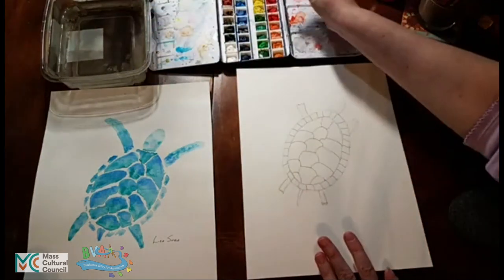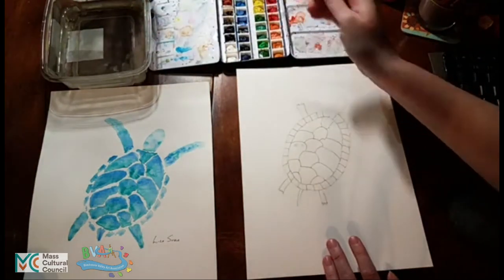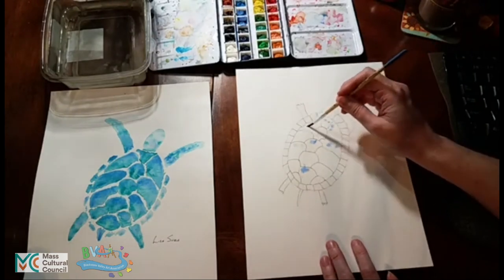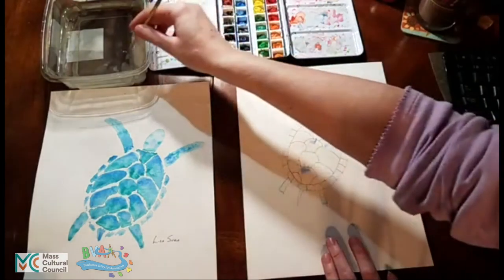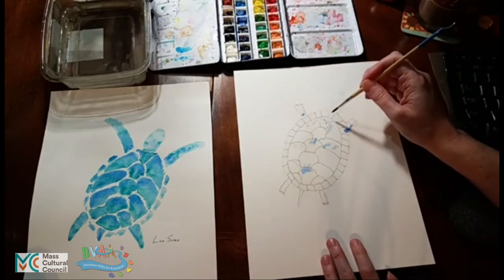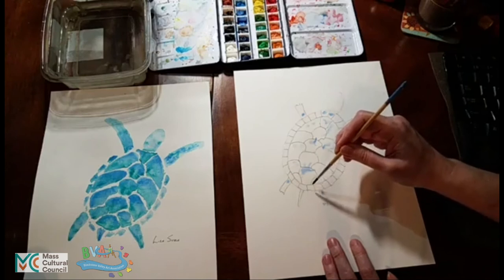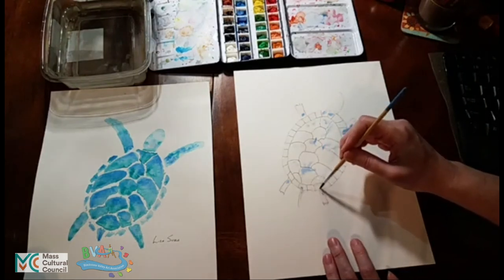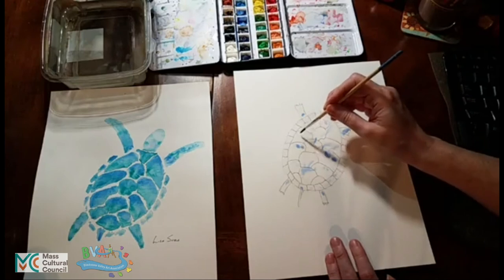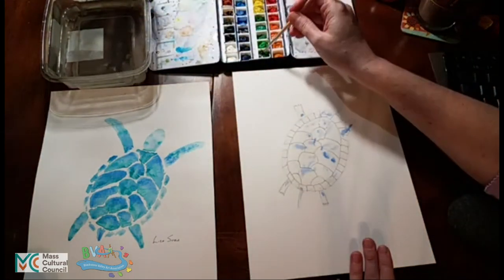Alright, so now if I dip this in a blue and start touching areas, you can see how it spreads out. It will spread very naturally, which gives it a lovely gentle feel. Now I realize that painted turtles don't actually have bright blues and greens, but I like to add a little bit of fun and whimsy to my paintings. So you've probably noticed if you look at them. Alright, so we add some blue in here, and then we add some green.